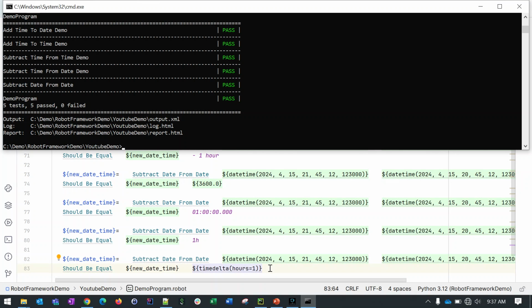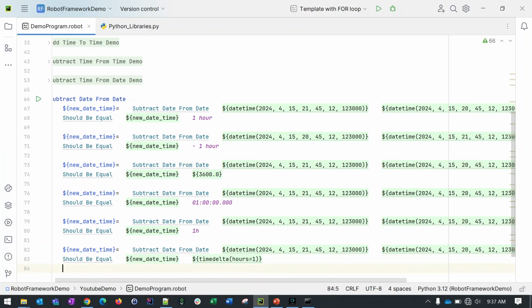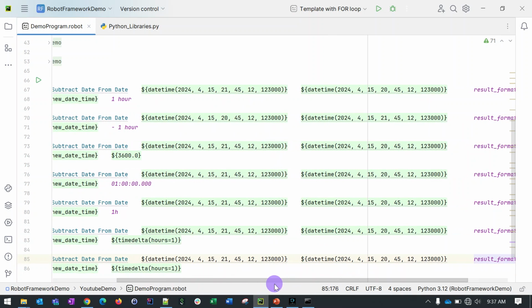Similarly we have one more format. So here what we can do is, we'll do one thing, we are going to write the date in a string format.